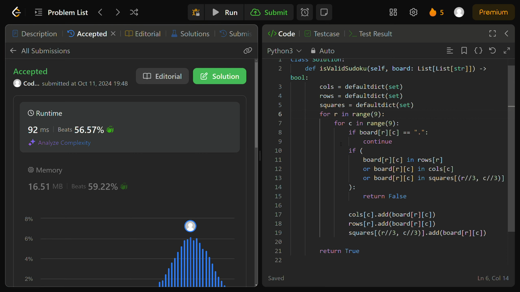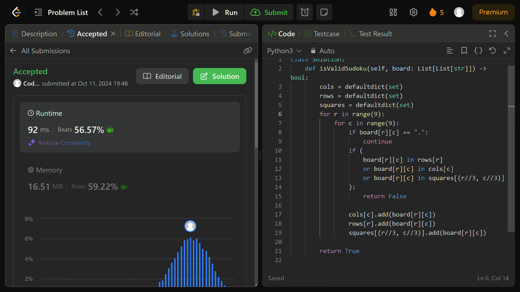can get. So to better explain what this code does overall, I'll try my best to talk as slowly as possible and demonstrate how this would work. So the function works by iterating through each cell in the Sudoku board and using sets to track the numbers that have appeared in each row, column, and subgrid. As we move through the board, we'll check for duplicates in the corresponding row, column, and subgrid. If any duplicate is found or any value is repeated in that current set, then the board is indeed invalid and we have to return false. And if we finish checking all the cells without finding any duplicates in their corresponding rows, columns, and subsquares, then we know that the board is valid, and so outside of the for loop, we can return true.